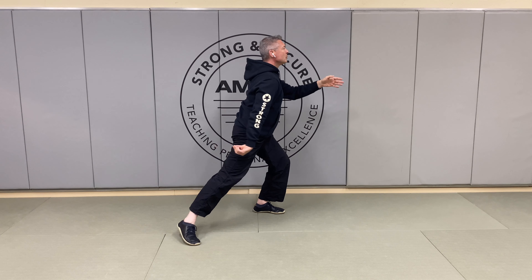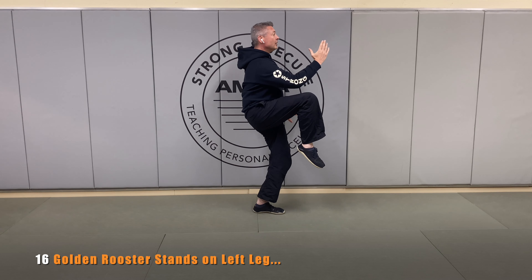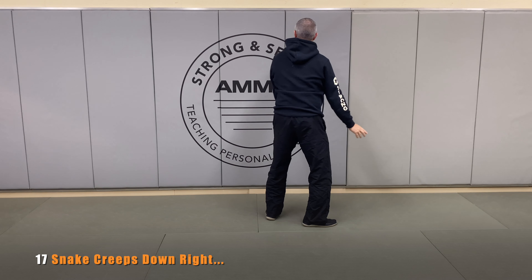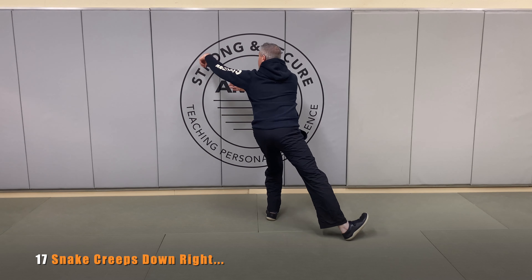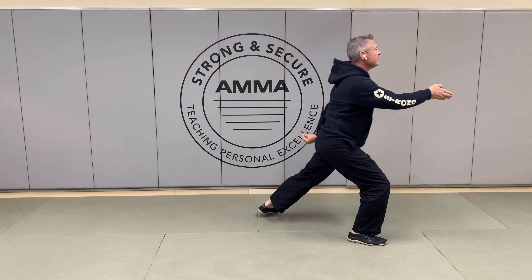From our kick, extending out, extending through the left heel, bringing it back in, either touching down for balance or leaving it up, we're going to send the hands out forward to the right as the leg goes to the left, we're going to relax into the hips and roll through the pelvis, bring our hips towards that left leg, push with the right toes, crunch, pulling ourselves into the center, and dropping out of that tailbone — Golden Rooster stands on the left leg. We're going to extend the right heel to the floor, move those hands forward with our weight, and let it all swing back to the left as the right heel goes out, and we're going to turn over that right leg, and come up, and Golden Rooster stands on the right leg.